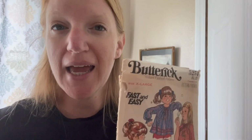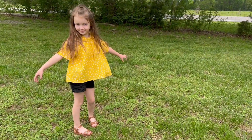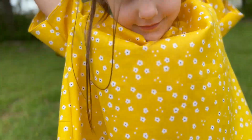So in today's video, I'm going to be sewing this from beginning to end, pretty much vlog style. And spoiler alert, it's really cute. And I have to say, if you can find these vintage patterns, you can actually sew something cost effectively where it might actually be less to make it than to purchase it. Crazy thought, I know. But yeah, I'm really happy with it.